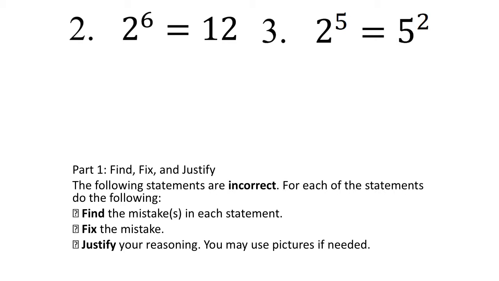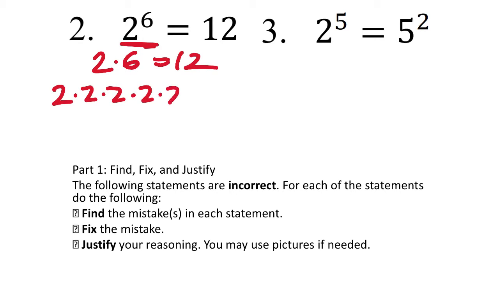But a common mistake that students make, they say, well, it's 2 times 6, which is 12. And no, that's not what this is saying. This is 2 to the power of 6, which is very different. That's 2 times 2 times 2 times 2 times 2 times 2. Which, if you actually calculated this, you'd see it's not 12. Is that 2, 4, 8, 16, 32, 64? So this would be 64, not 12. Okay, not 12. But it's important for you not to get those mixed up. An exponent is not indicating that we're multiplying the base by the exponent. It's not what that's saying.